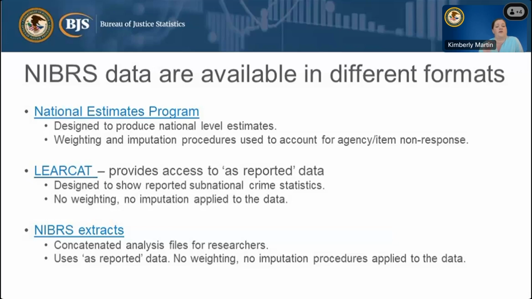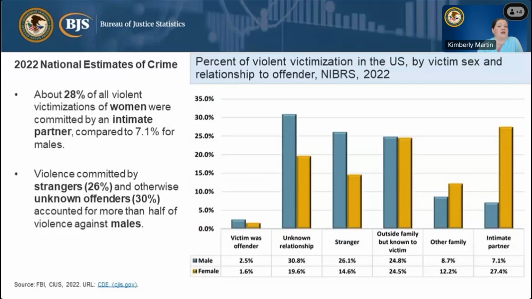And we have victim extracts, offender extracts, where we have come in, for example, in a victim extract, and for that victimization, connected all of the important information about the offender, the arrest, and the incident to that victimization, things that exist in the other segments. And that's very helpful. It's a flat file that you can ingest into a statistical program. And so I just want to mention that some of our findings are based on that.